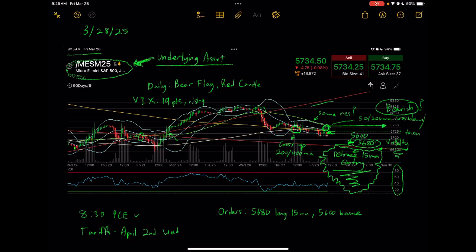Like I said, the orders for today are 5680 longs with a 15-minute candlestick, which means when this turns green and crosses over, like say we cross down below 5680, that's what I'm looking for. If it retraces back up with the 15-minute candle going up, then I'm jumping in. And I'm riding it all the way up, maybe 10, 20 points, but you can ride it all the way up to the 50-day MA. So that'll be it. And that concludes it.